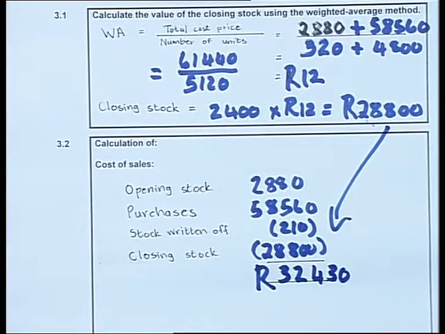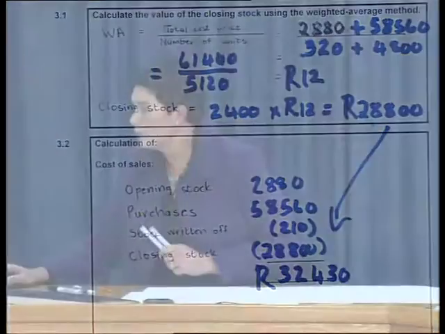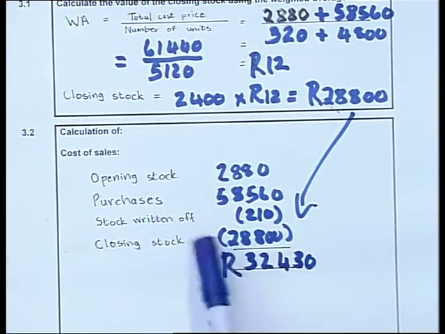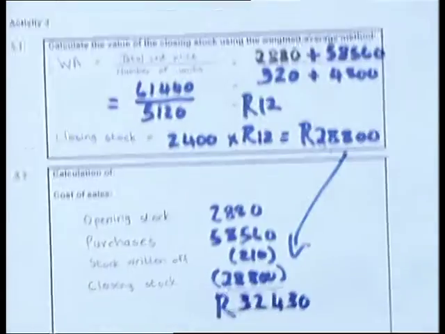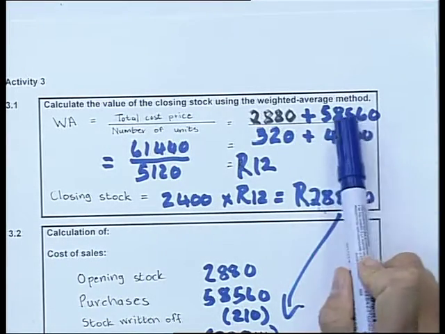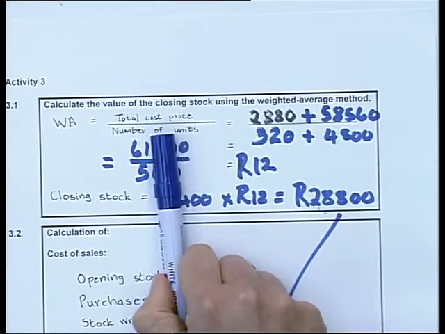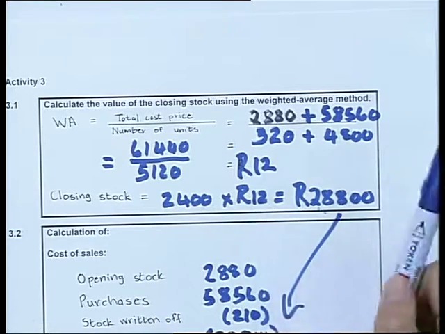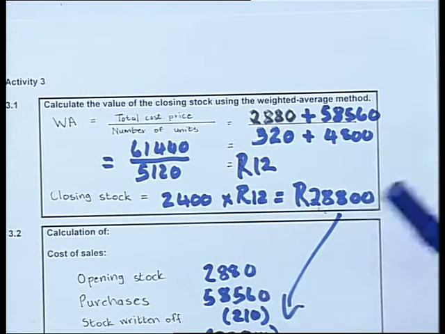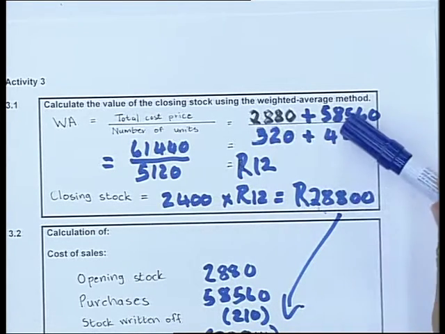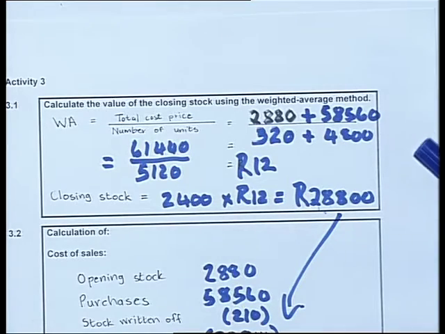Okay, let's quickly look at some questions here. What do we do with the returns and the custom duties? That's a very good question. Okay, let's go back here. We've spoken about returns. You will deduct the returns. If there was custom duties, you will add the custom duties to the total cost of the units available. So let's say there was custom duties or carriage on purchases of 4,000 Rand. You would have said that plus the purchases plus the 4,000 Rand.